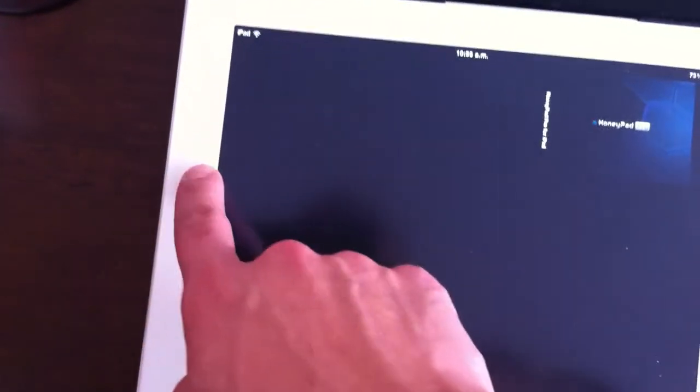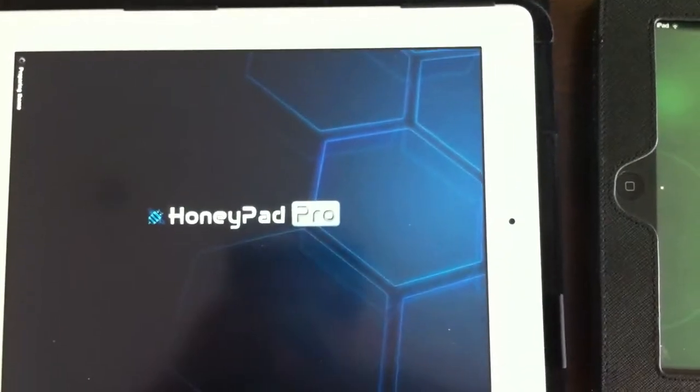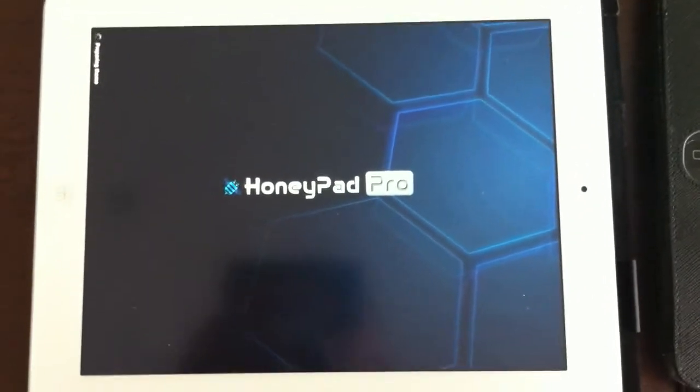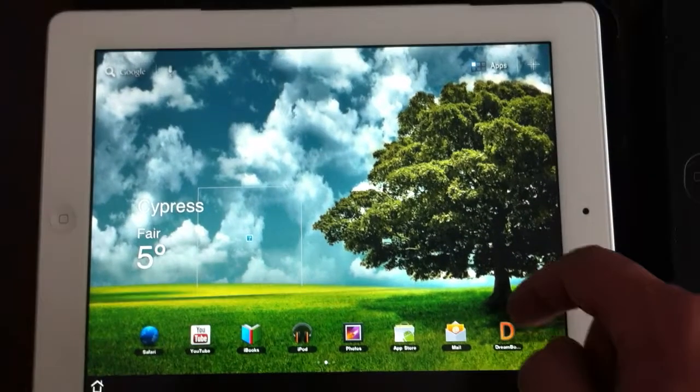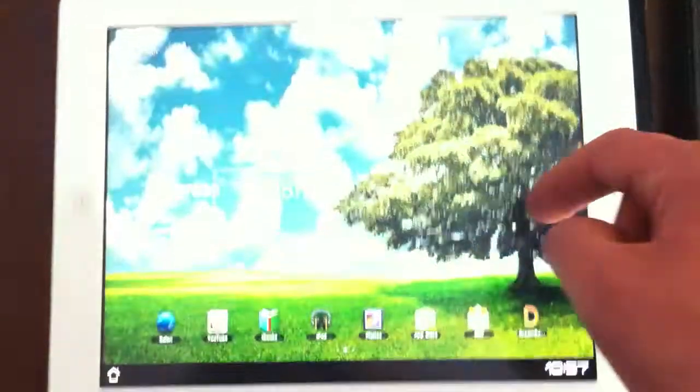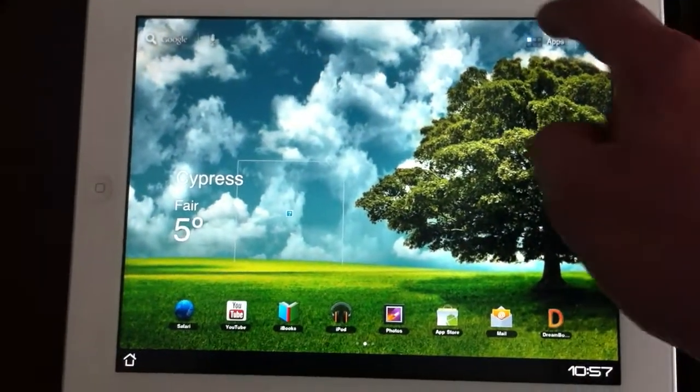Nor the Android copy, and it's from the same repo. So I cannot tap. I try to go out, nothing happens. So I have to go back into Honeypad Pro. And if I want to go back to my custom theme, I have to uninstall it from Cydia. So look, Dreamboard, same thing happens. You cannot go out. I'm going to show you right now that it's from the same repo.